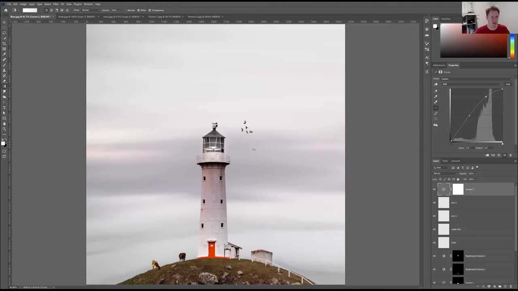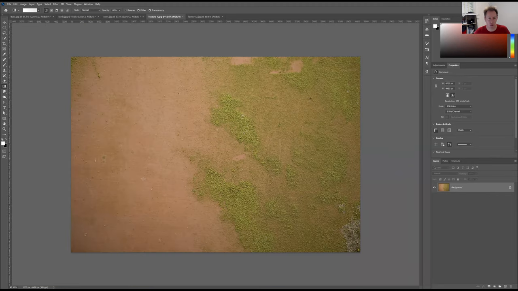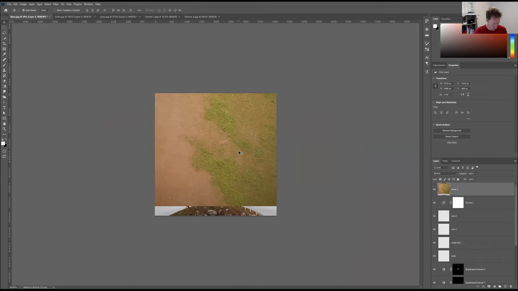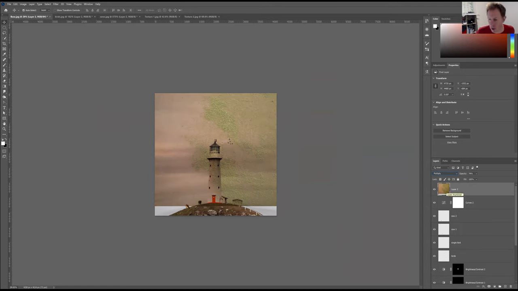Okay, let's add some textures. So here's my first texture. This one's some lichen growing on an old car somewhere in a broken down car yard. So we'll just grab the move tool, click and drag that onto my base layer. And I'm going to zoom out a little bit by pressing the Alt key and scrolling the mouse wheel. We will drop the opacity on this guy down, maybe 70%. And we're going to change the blend mode to multiply. That'll let the background come through a little bit.